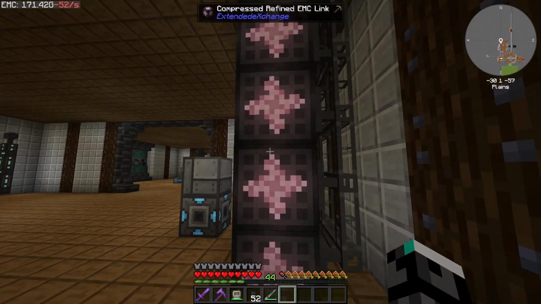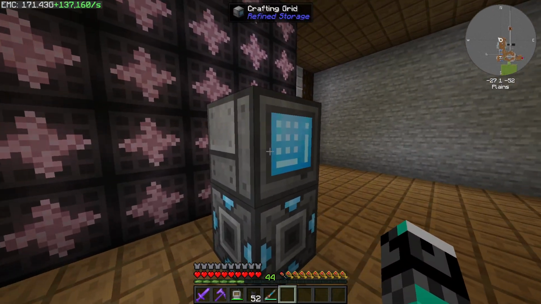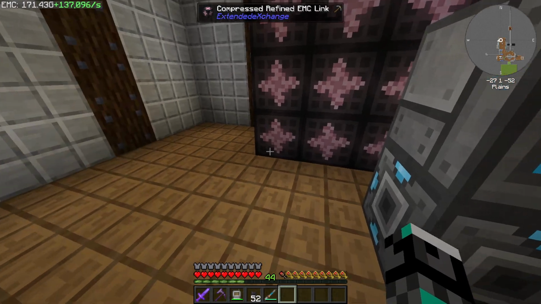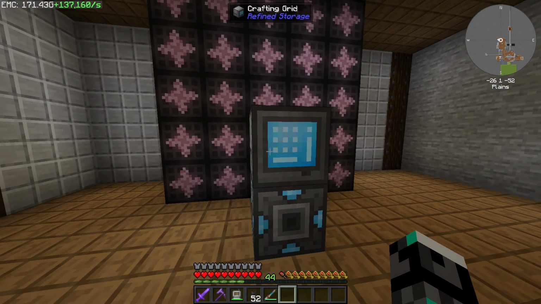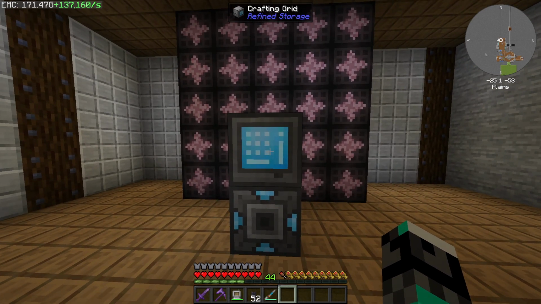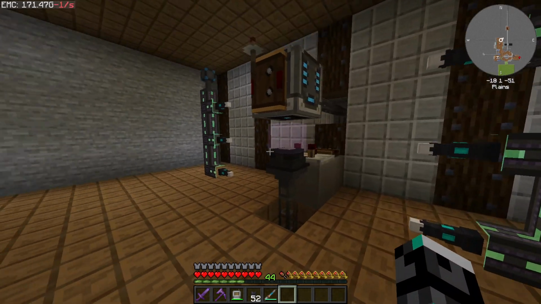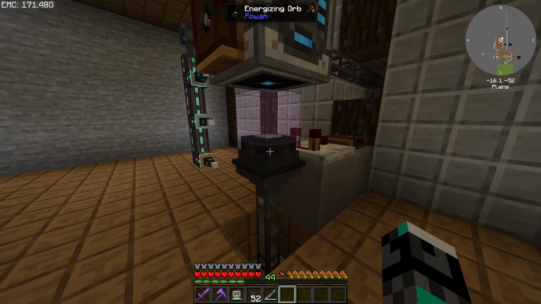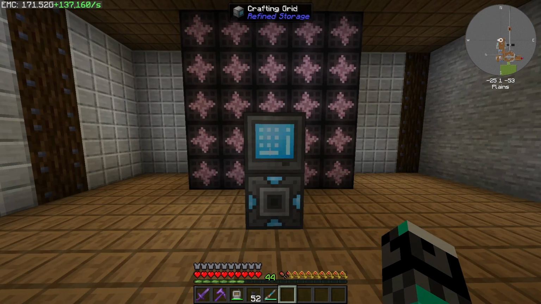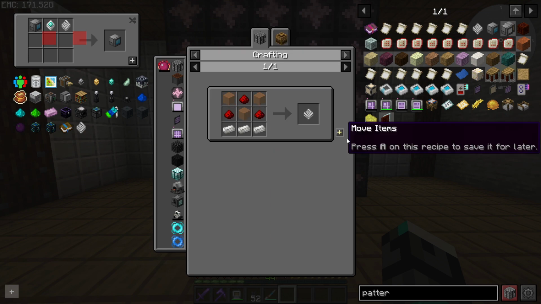Well, I just hooked up this entire wall with compressed refined EMC links, so now we can have multiple items here, and I'm just starting to slowly fill this up, which will allow me to pull items with my EMC, which is pretty good. And on this side over here, we're going to start setting up some auto crafting with the refined storage crafters and the energizing orbs. But before we do that, we kind of need to craft this.